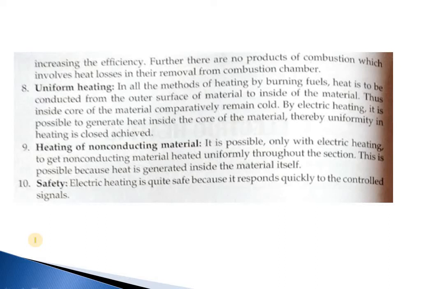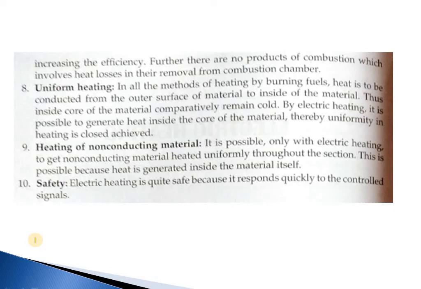Eighth, uniform heating. In all methods of heating by burning fuels, heat has to be conducted from the outer surface of the material to the inside of the material. Thus, the inside core of the material comparatively remains cold. By electric heating, it is possible to generate heat inside the core of the material, thereby achieving uniformity in heating closely.